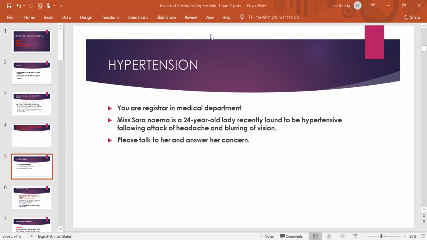Before discussing the case with the patient, you can even set a sensible differential diagnosis before starting the talk, and at the same time, this differential diagnosis might change during the discussion with the patient. From her symptoms, from any positive data, you may get another differential diagnosis, or maybe you will exclude one of the differential diagnoses that you already put before starting to talk to the patient. So as I told you, we will be very classic, and we will follow the scheme that I gave you in the first session.